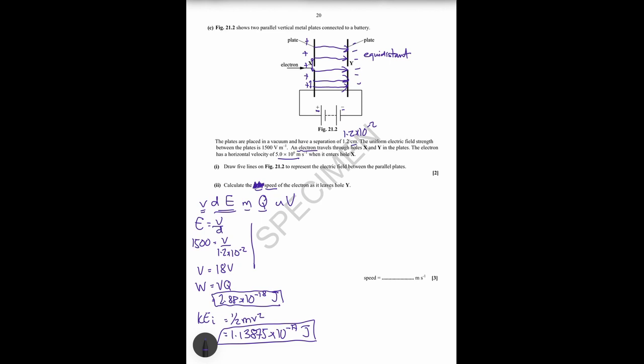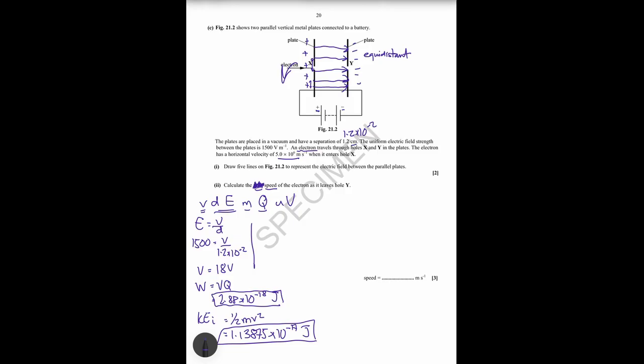Okay, so it had an initial kinetic energy, and I'm saying this much energy is transferred. So has it gained that much kinetic energy or has it lost that much kinetic energy? Well, let's have a look at what's happening. I'm looking up here now. I can see that the arrows are going that way, and I've got an electron that's going with the field. So if an electron goes with the field, it's losing energy. But to be fair, I think that's a little bit too complicated. I might get it the wrong way around.